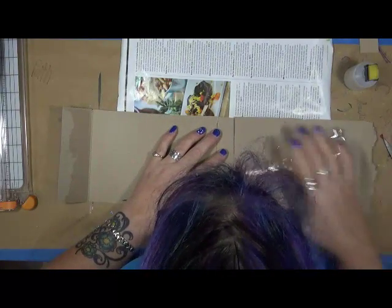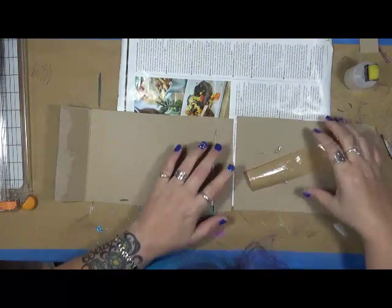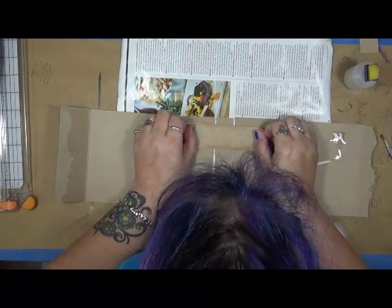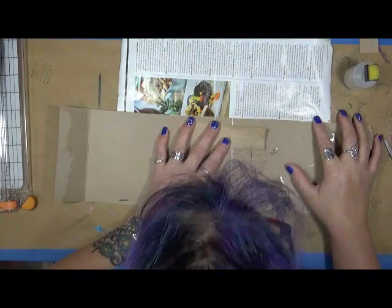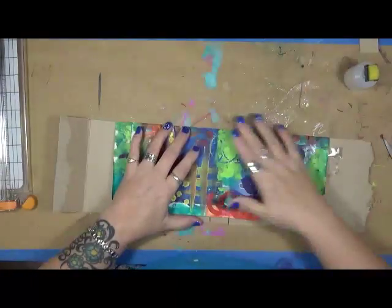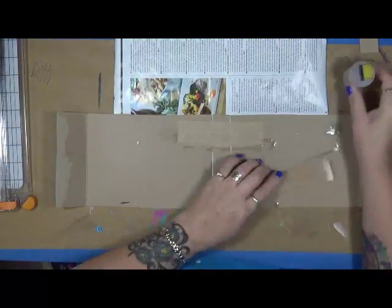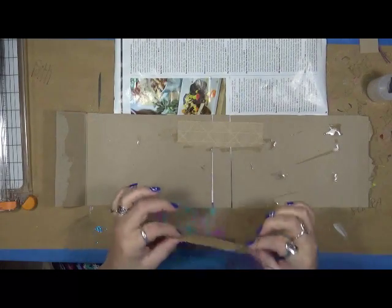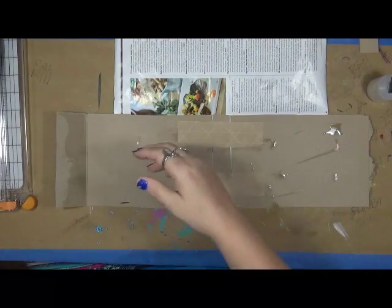And again, remember, I'm not one for measuring and all that happy stuff. Right now I am just putting this together like so. That there. I'm gonna try to keep it kind of straight along this so that when I glue that on there, it stays glued on. So we're just activating the glue part on this. I just want to hold that together a little bit. I think it'll give it a little bit more structure on that spine.